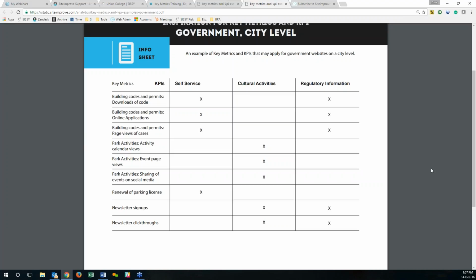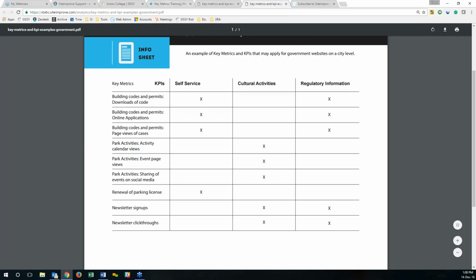So hopefully this gives you some examples. Again, if you've already got our analytics tool, you already have access to this information. If you are subscribed to our tools but not analytics, you can also find this information in the Help Center. So definitely take a look out there if you want to look up more information about our key metrics. And obviously we'll continue to talk here and look through some options.